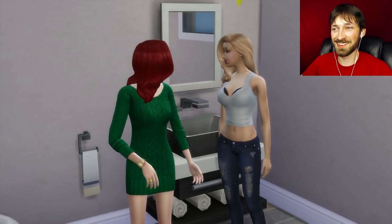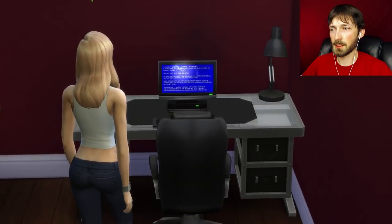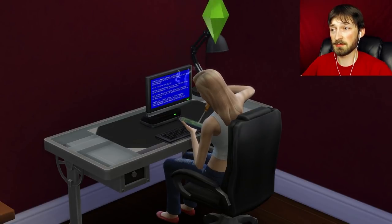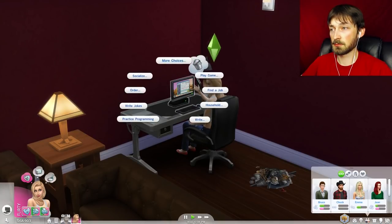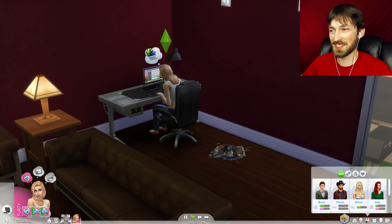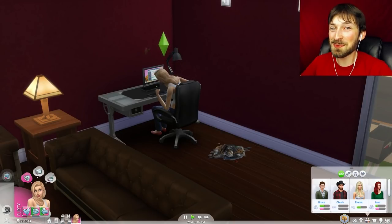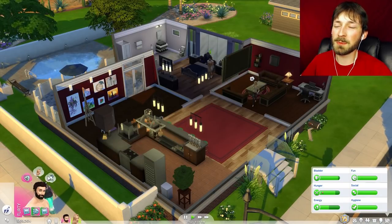Kevin just went to work and Emma is flirting with the neighbor. Emma, you're a strong independent woman that don't need no man — you're going to fix this yourself, and try not to kill yourself please. Okay, it works! Except once again we have a bunch of extra parts. Why do we have extra parts? The computer didn't come with extra parts, we shouldn't have extra parts when it's done.